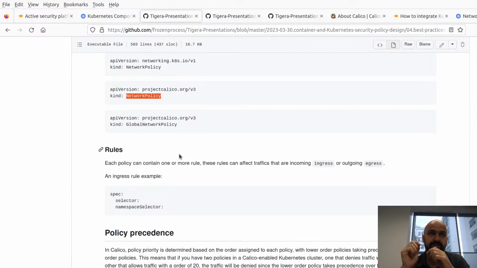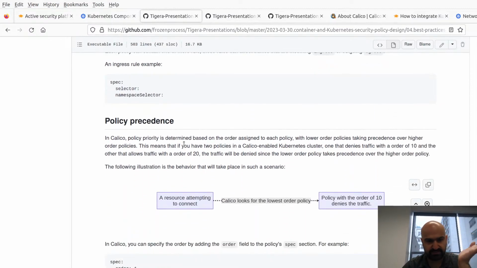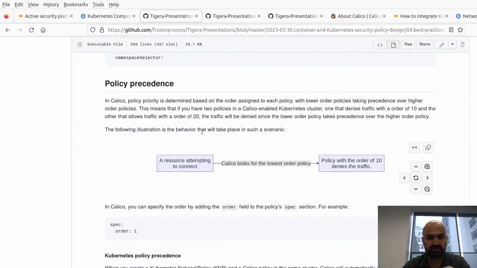For instance, if you're working with a workload, then your ingress and egress are from the perspective of that workload. If you're talking about the host, then your ingress and egress are from the perspective of that host. We'll get into that in a minute, but this is basically what you need to know.